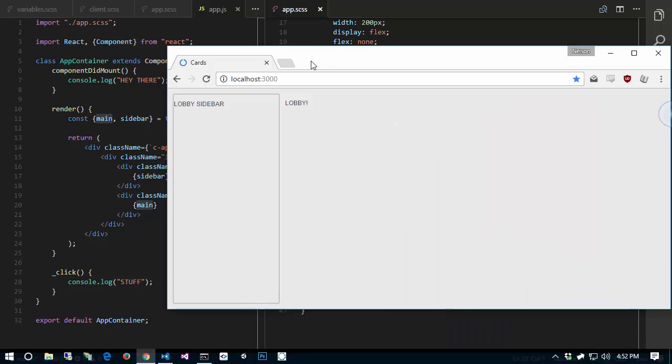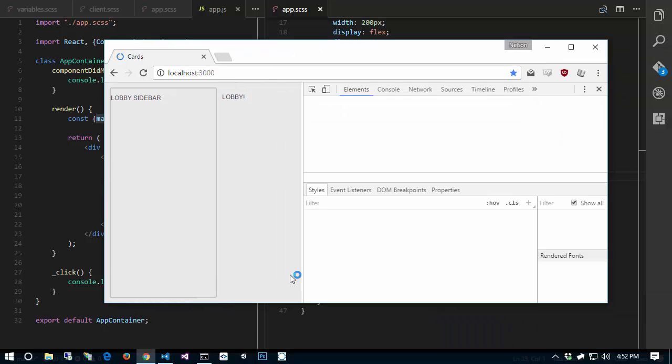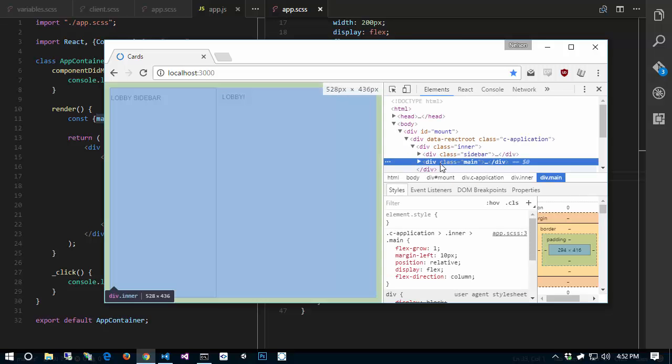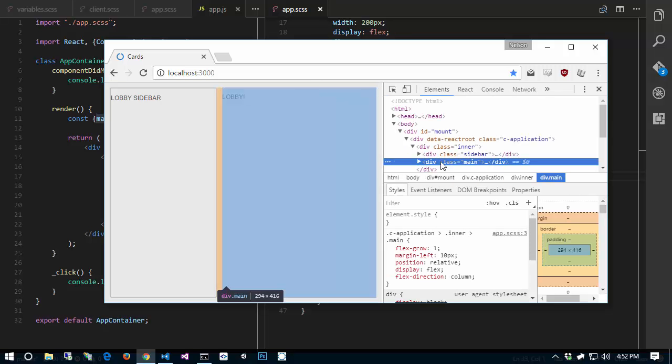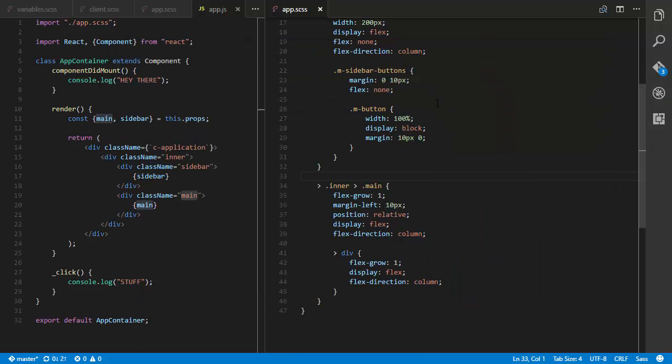Also make sure that if you inspect your main element, that it is indeed stretching to take up the remaining horizontal space and take up the remaining vertical space. And this is how we achieve a full screen application without using any nasty JavaScript hacks or weird floating things in CSS. And with that, we'll see you guys in the next video, where hopefully we'll be doing something more exciting.